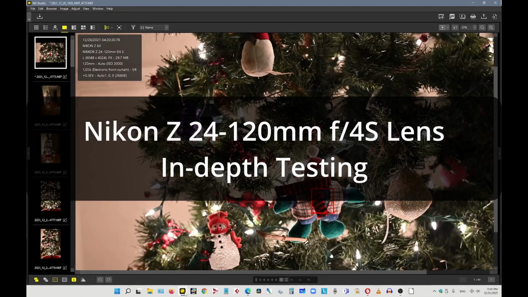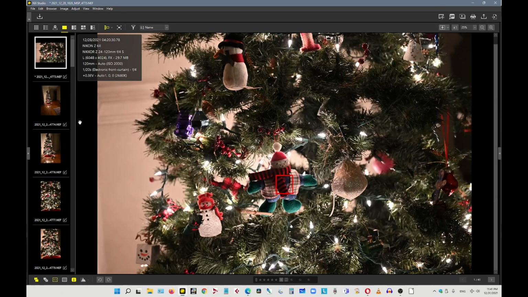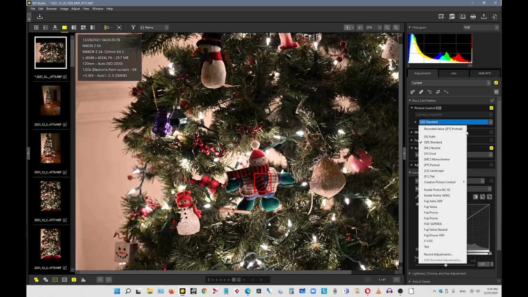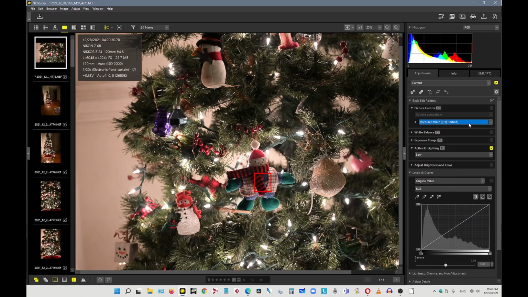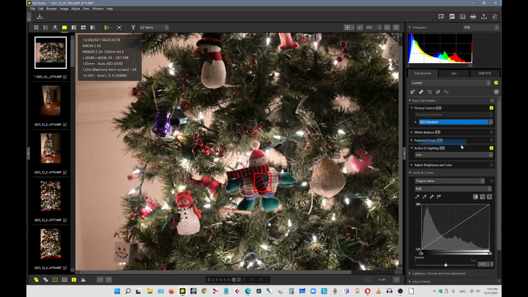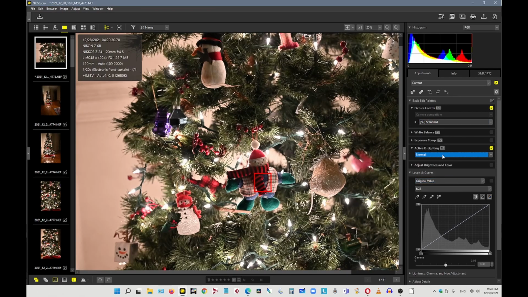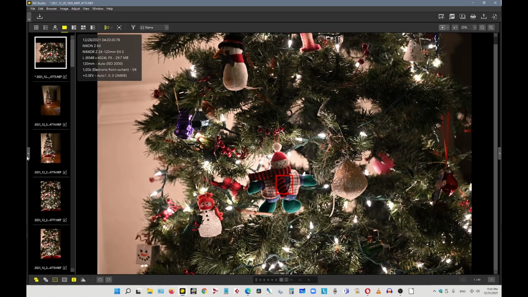Let me see here. I want to go through some of my images to show you what I really mean. So the first image, these are raw images. What I did was I changed the picture profile. I normally use portrait mode, less contrast, but this time more contrast, standard mode. All right, so here you see the standard. And for D-Lighting, sometimes I change this to normal, sometimes I leave it as the camera setting. So for this, it is default.